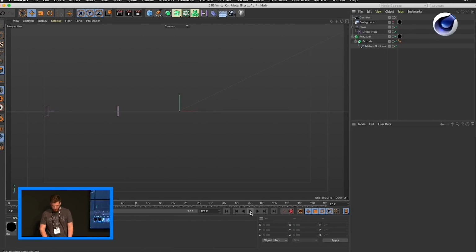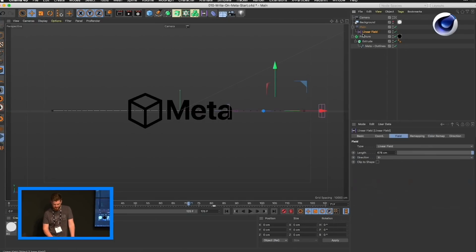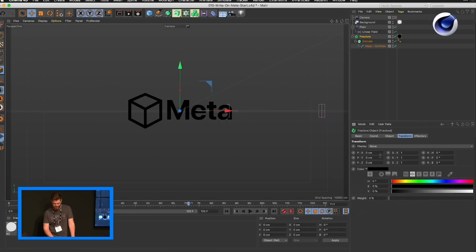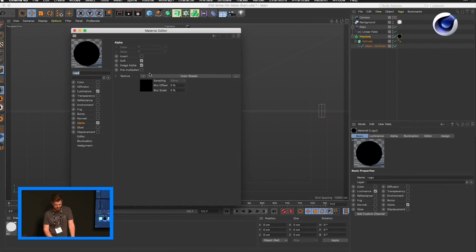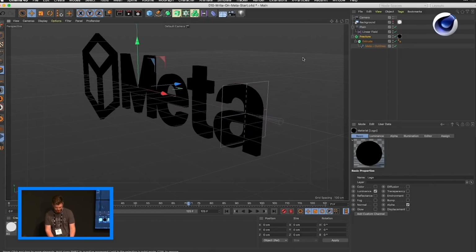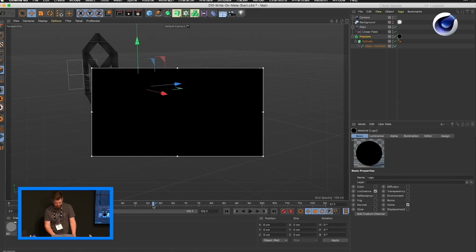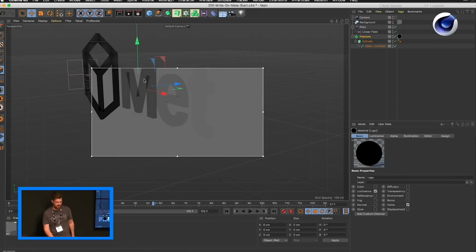So it's going to pass through this and reveal the logo. Now the key setup to that is to make sure that your fracture object in the transform tab has the color set to black, and like I said, we've got this material in the color shader. Now the next thing, if we just come out of the camera and have a look at this, you can see as it fades in, we're getting a potentially undesirable looking result here.